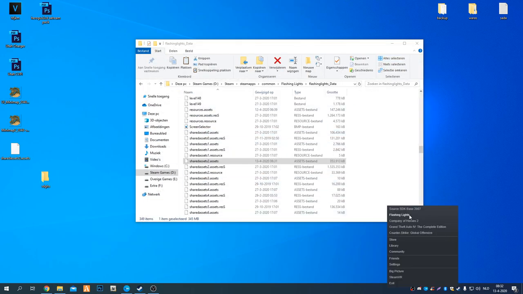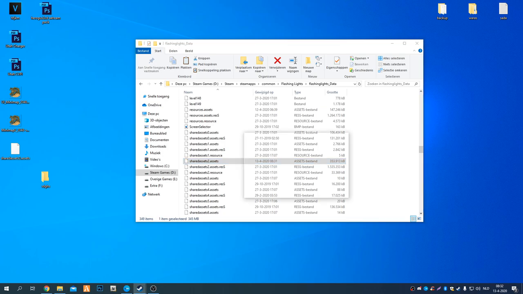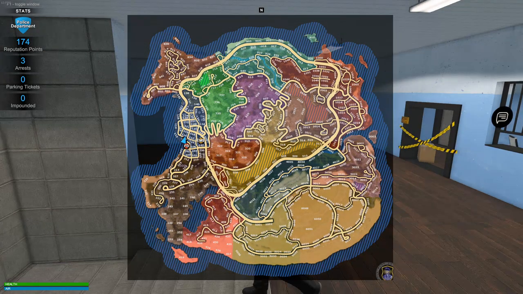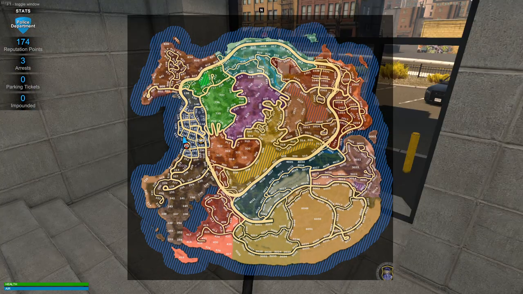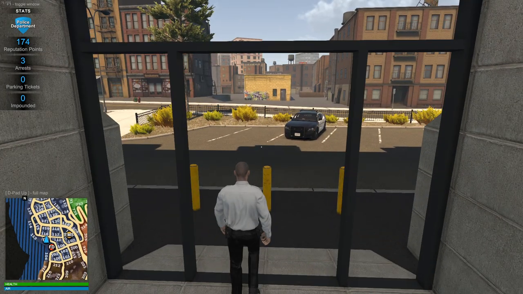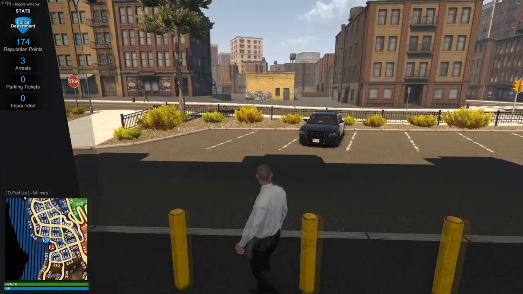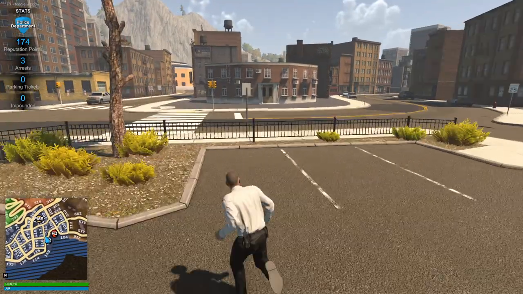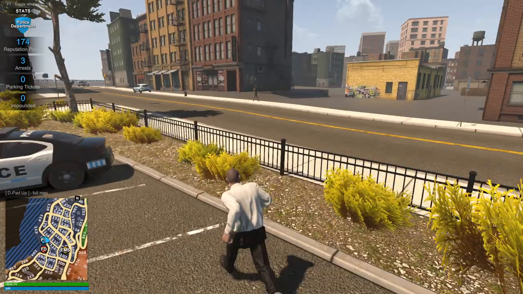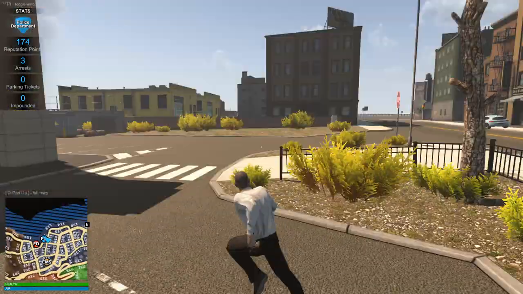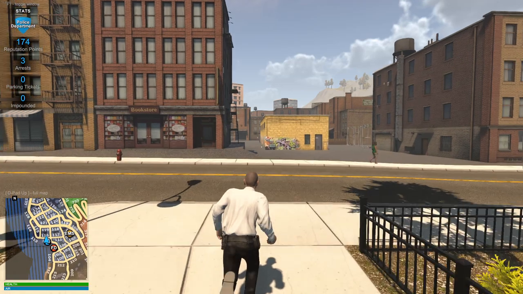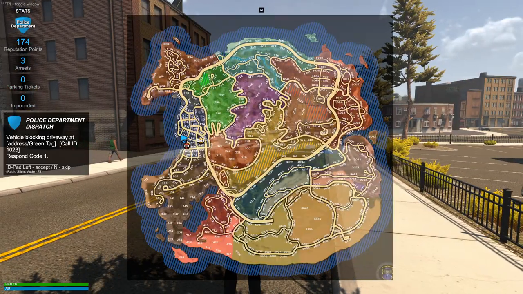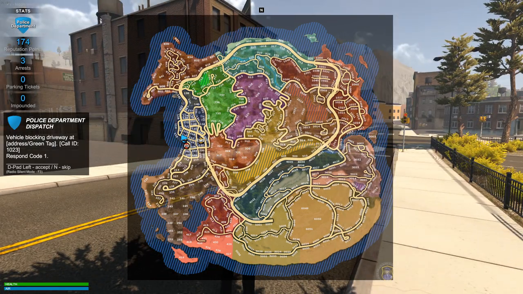For now, let's go ahead and try it out. It works. Press M, and there you get the beautiful map you just downloaded off FLmods. Also, as you can see, the bottom left map has changed. You can actually read over it pretty perfectly, which is nice. Great mod creator, I'm not going to lie. Now you can say, hey, I'm at 116, for your server or whatever you want to do. I think it's a really nice addition.